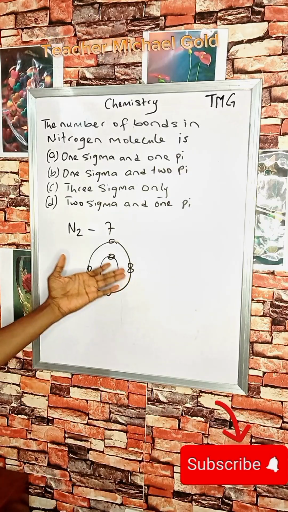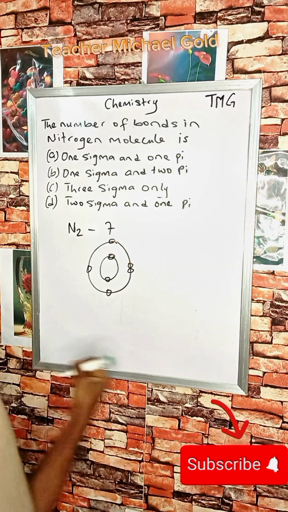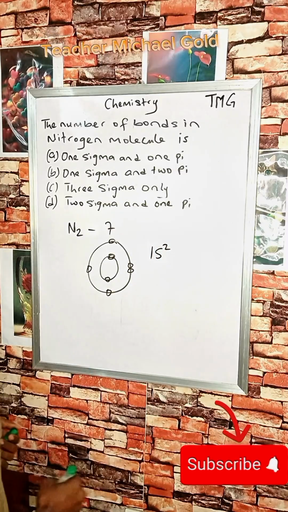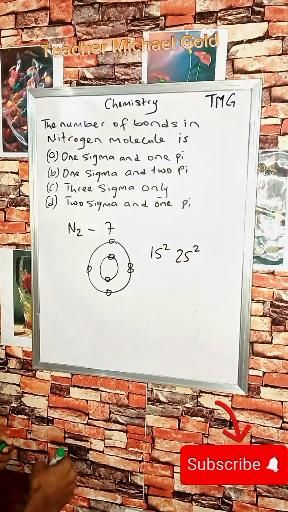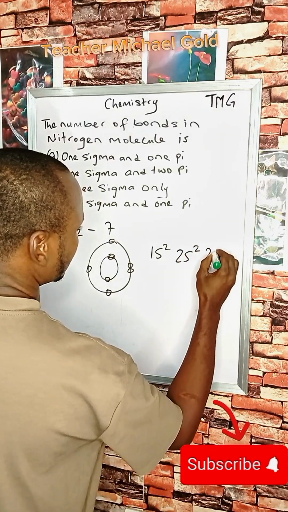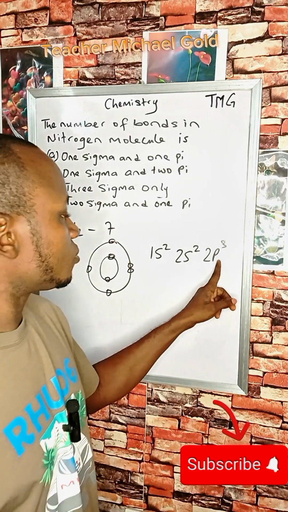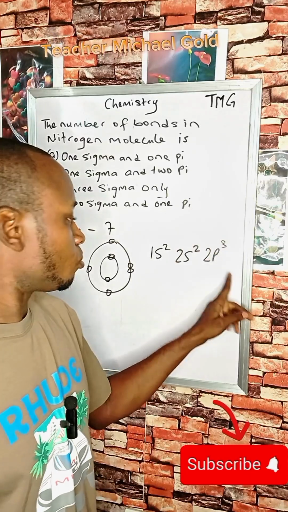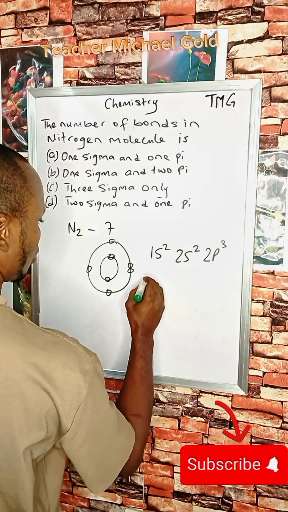So how does this go into bonding to form this particular diatomic molecule, which is nitrogen, N2? What happens is that the 1s orbital has 2 electrons, then the 2s orbital has 2 electrons, and the 2p orbital has just 3 electrons. And remember, for this to be fully filled it must be 6, so we still need 3 more electrons to make up this orbital. So let's see how this is shared in its normal state.